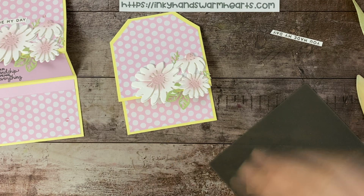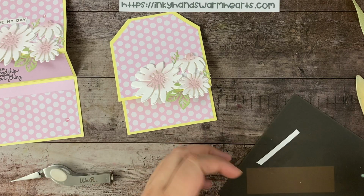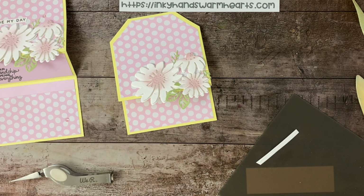Now, let's go ahead and attach our You Made My Day. I already stamped that and cut it because I had to use my guillotine cutter and I had to get really close, and I just figured I already did one, I'll do the other one at the same time when I did my first card.